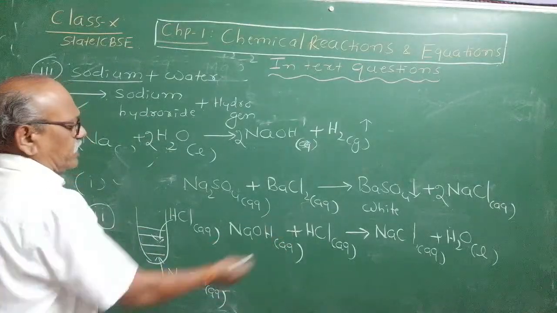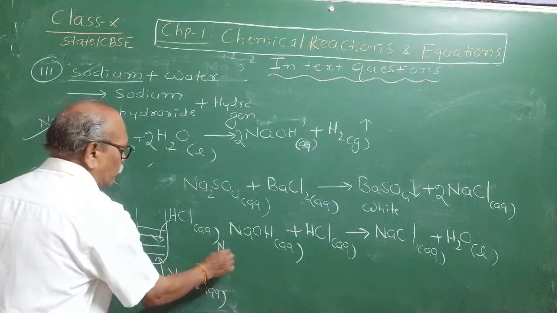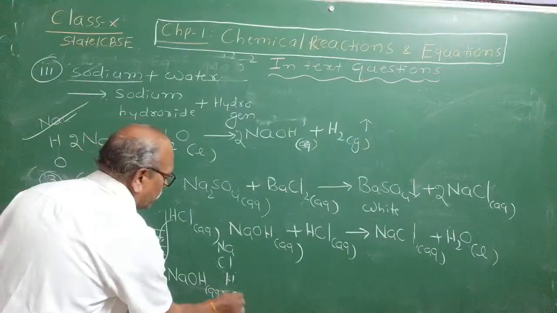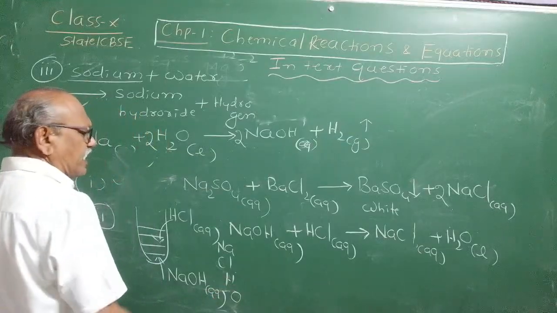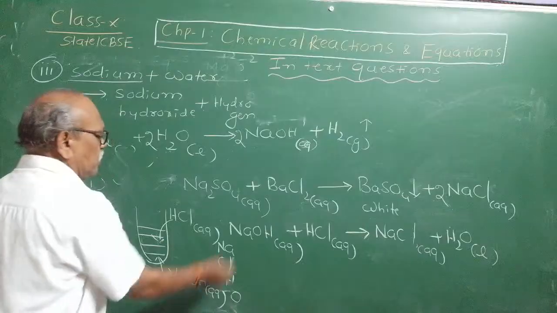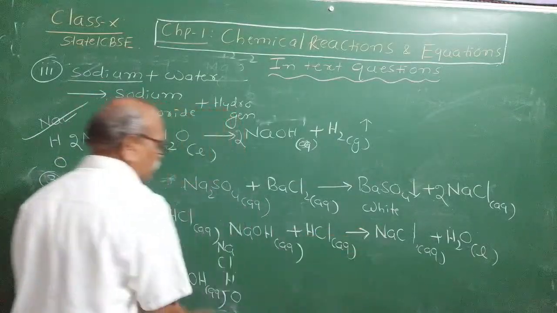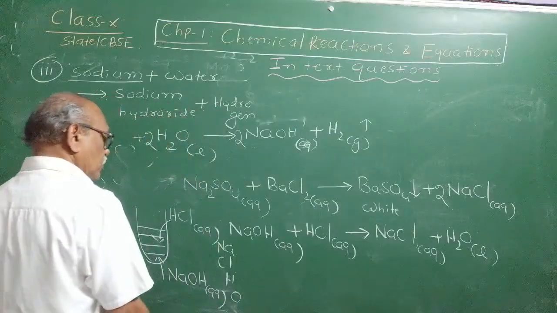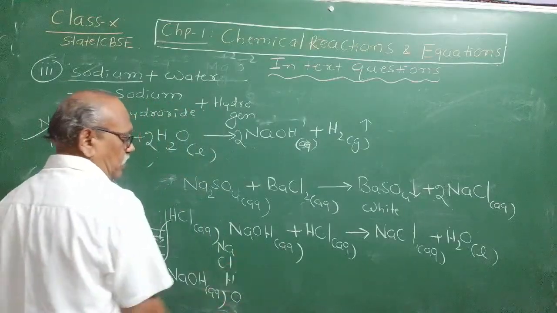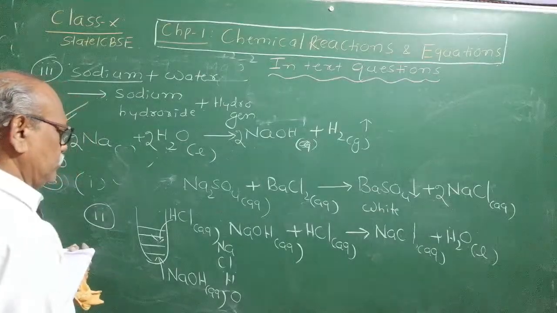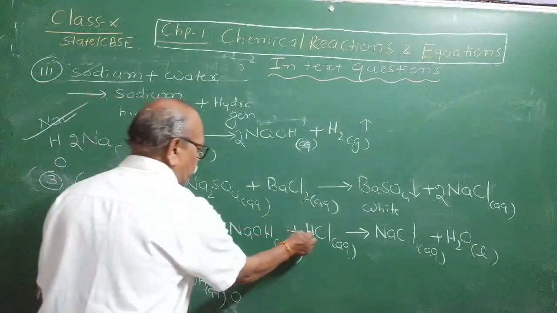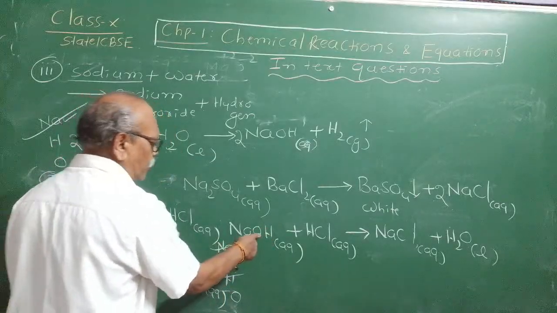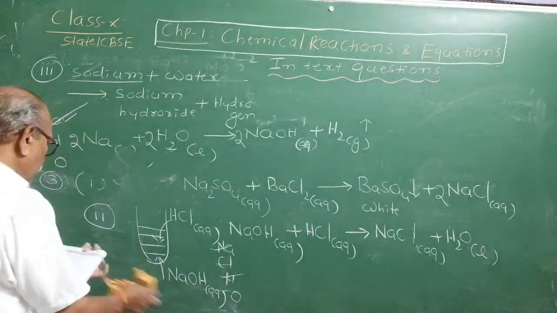Observe whether the equation is balanced. Sodium, one atom, check. Next chlorine, next hydrogen. Generally balance non-metals at the end, hydrogen and oxygen. Sodium one atom balanced. Chlorine one atom balanced. Then hydrogen: 2 atoms on the right, 1 plus 1, 2 atoms on the left. Hydrogen atoms are balanced. Oxygen atoms are how many? 1, 1, and the equation is balanced.